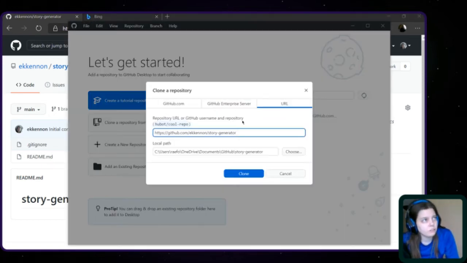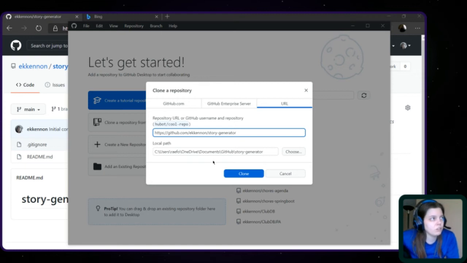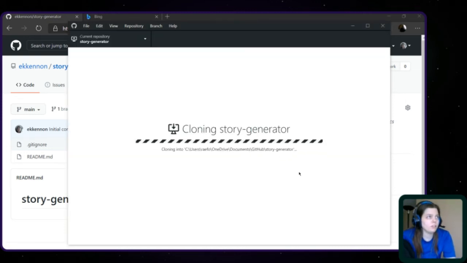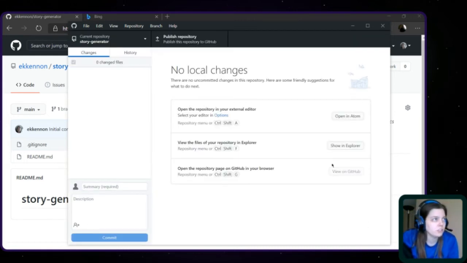I need this repository on my laptop, on my hard drive. So I am cloning the repository to my hard drive, which, I mean, it'll be quick. There's hardly anything in there.